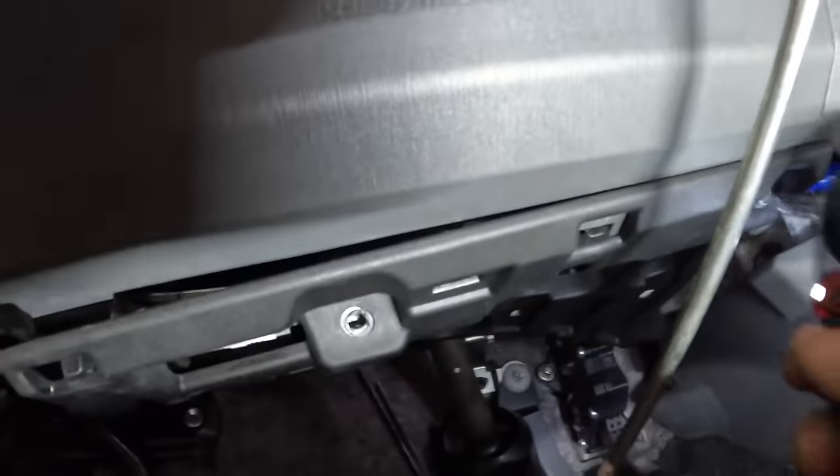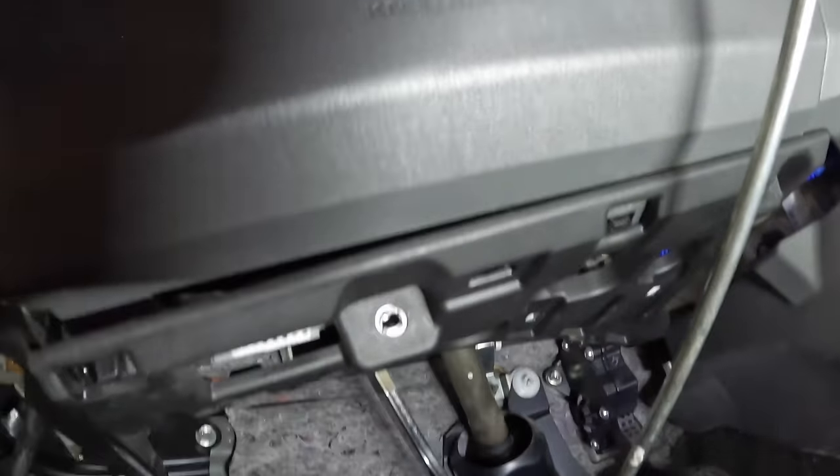Okay, a couple 8mm fasteners down here on this panel. Let's get this thing unbolted, disconnected, and pulled down out of the way here. Come here, panel.